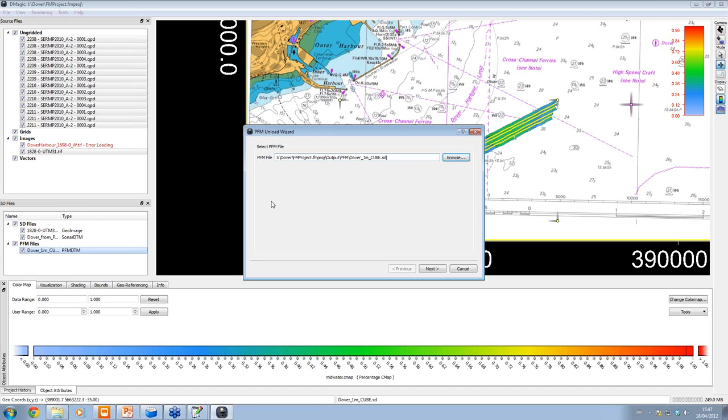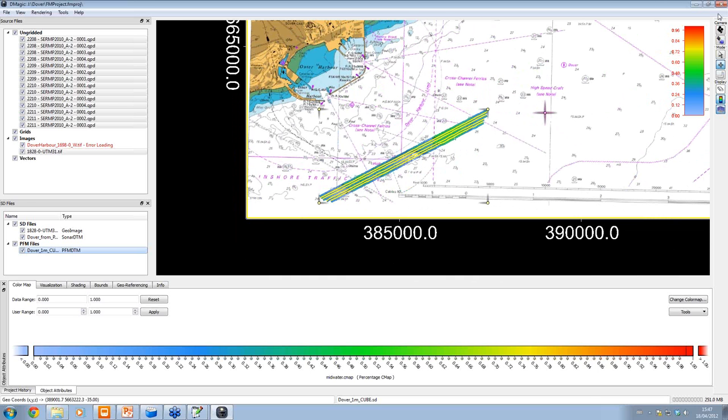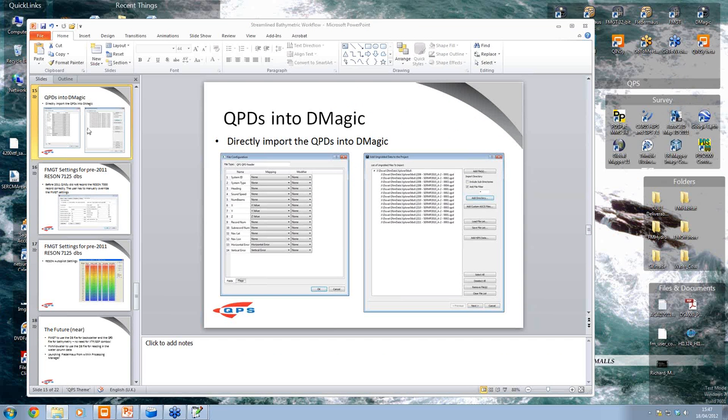Still flagged, so you can go back in and change them again. But that way you can then carry on and do any plotting functionality or dredge volume calculations, all that sort of stuff that's in Processing Manager, you can do from here. So that's the QPDs into Fledermaus.